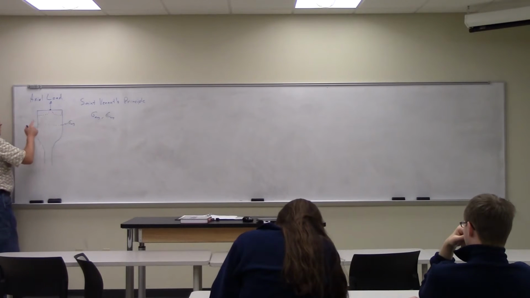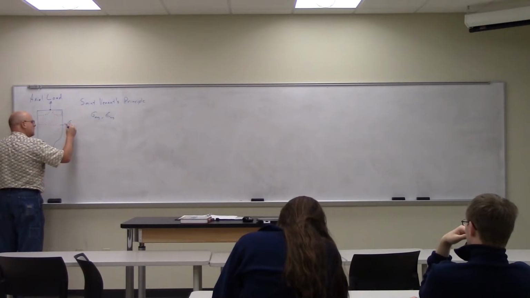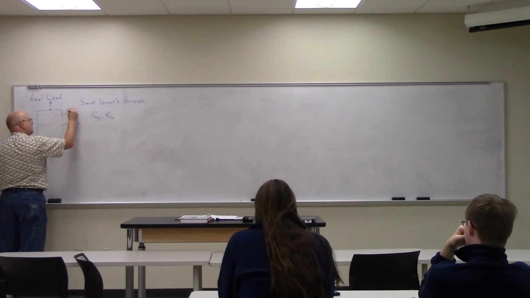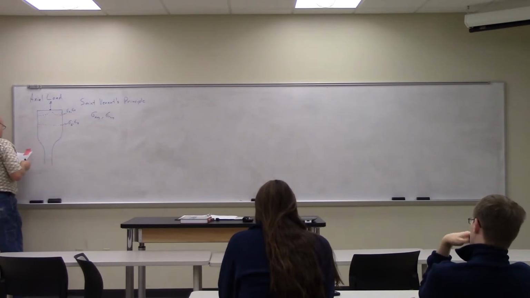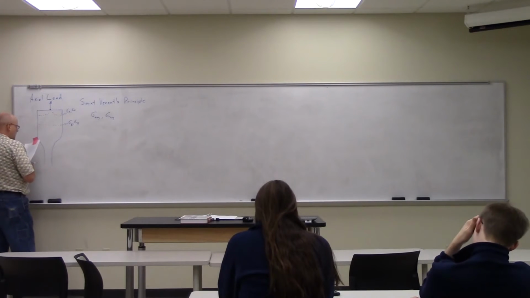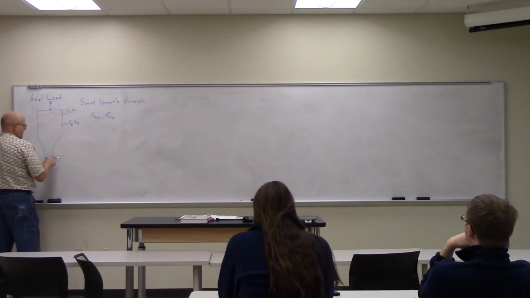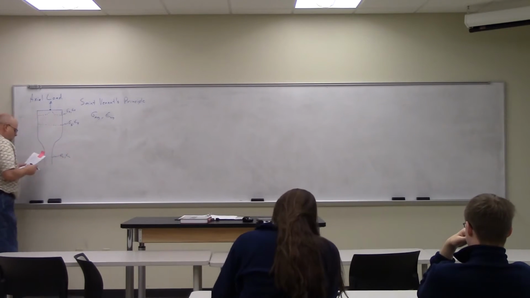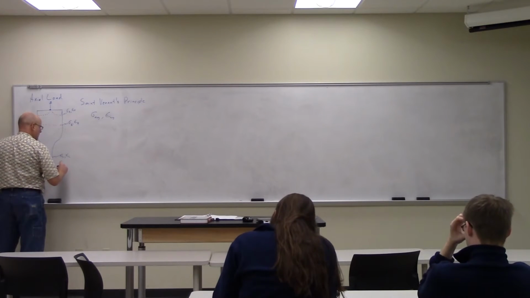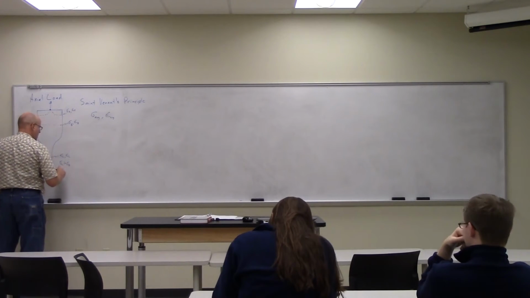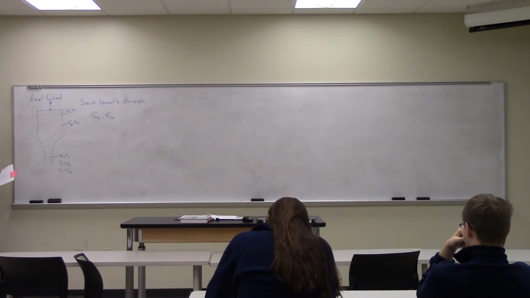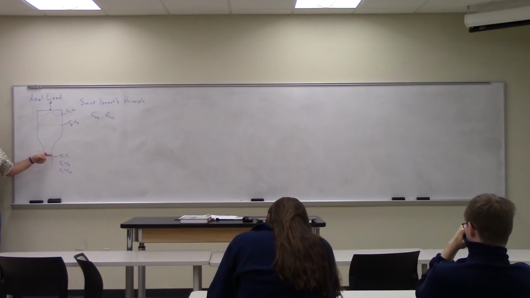However, you'll notice that that value, let's call that sigma B, and an associated strain B, whereas this is sigma A and an associated strain A, is going to be different than the average stress distribution down here, sigma C and strain C. So in this case, sigma C is going to be greater than sigma B, and epsilon C is therefore going to be greater than epsilon B, because we've reduced the cross-sectional area so that the stress is higher, and therefore the strain is higher.